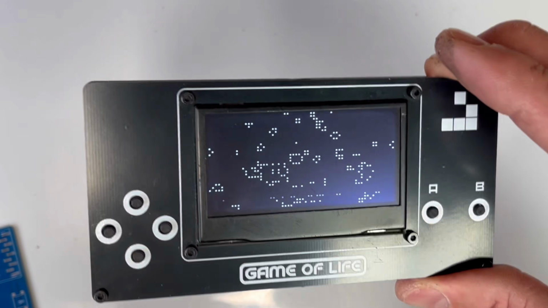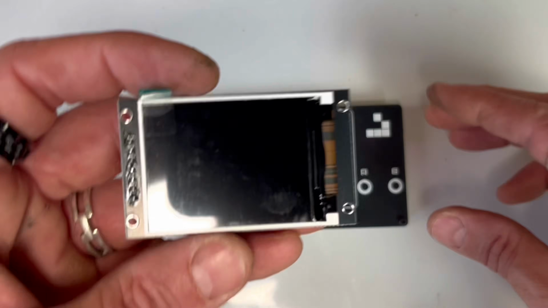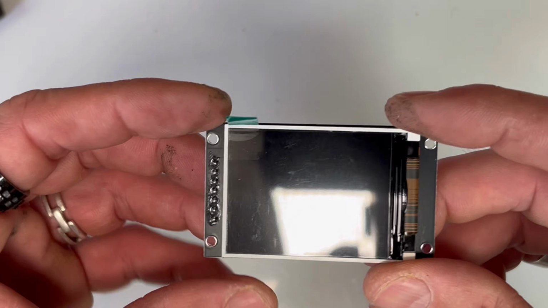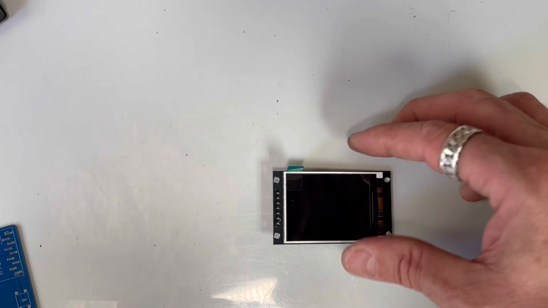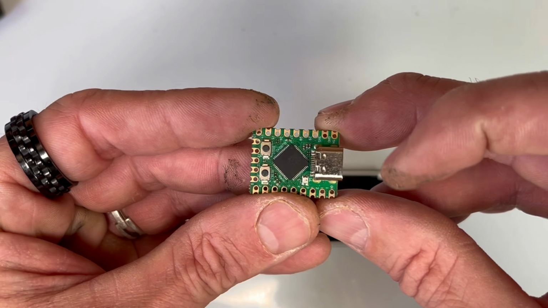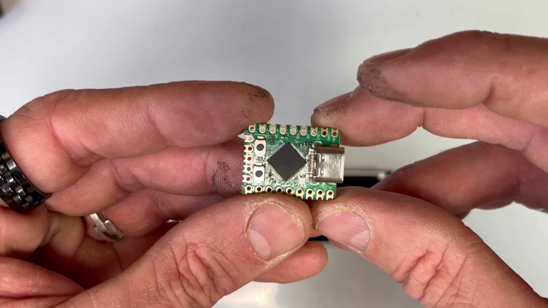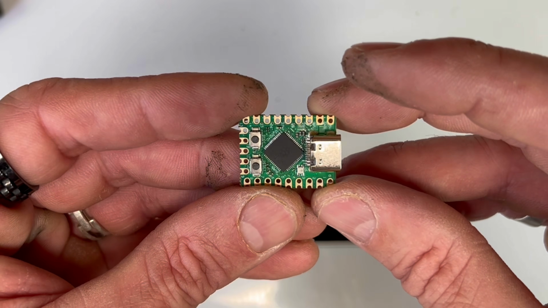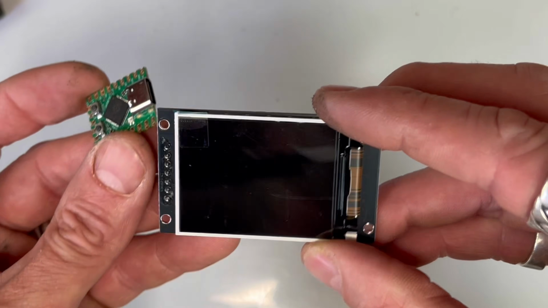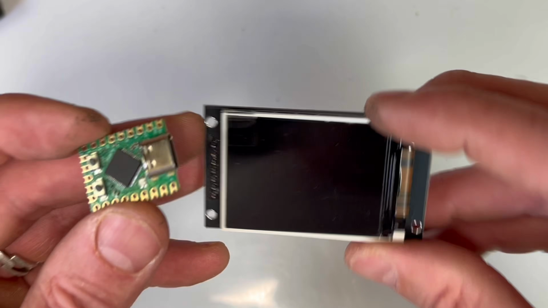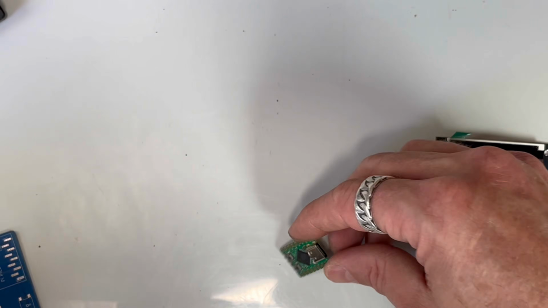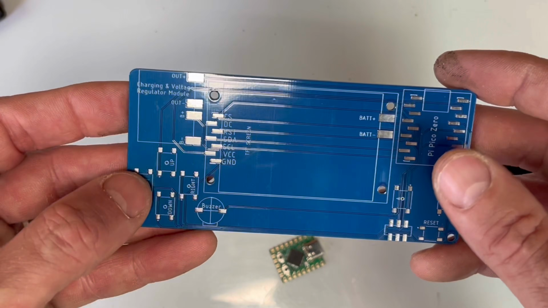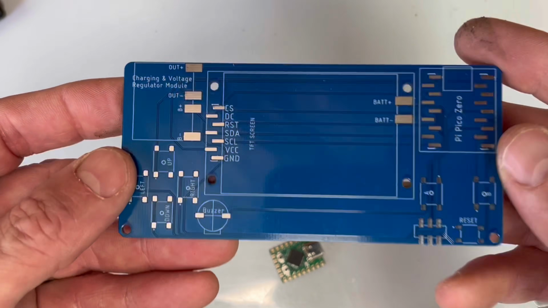The difference between this one and my next one is that I'm using a TFT screen instead of this OLED screen, so full color. And I'm also using a Raspberry Pi Pico Mini, I think this board is. Super powerful, but I do need virtually all the memory in this for how small I can make some of the pixels and some of the games for this build. So the first thing we'll do is we'll get these momentary switches in place. So there's an up, down, left, right, and A and B. So we'll get those into place first.